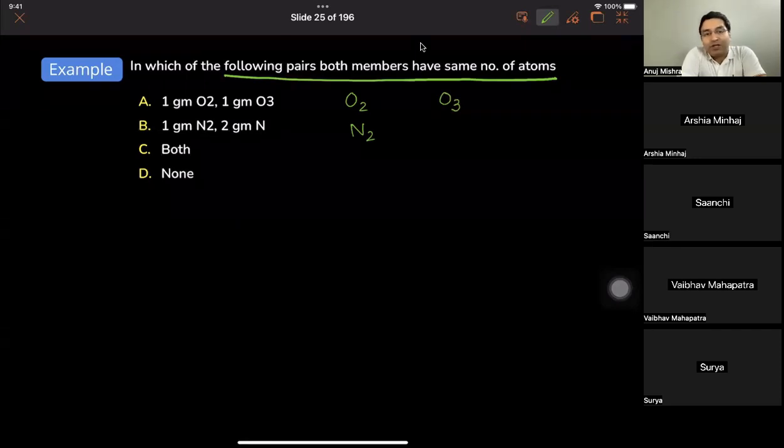This is a very fundamental question. Very, very fundamental question. Very basic question it is. And I'll show you two methods for this question. One is the common sense method. Common sense method is like no calculation, see the question, mark the answer. Second is the method of chemistry or the method of formula, where we use the formula and get the answer. That's the second method. Of course, both the methods should give us the same answer, right? Otherwise, that will not make any sense.